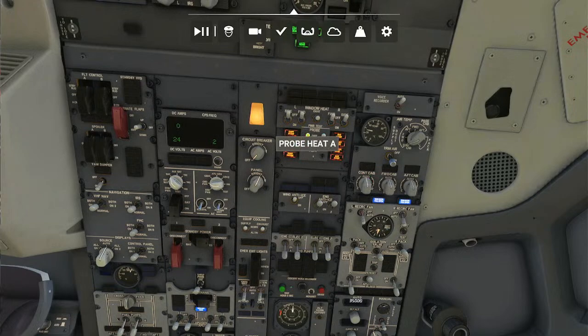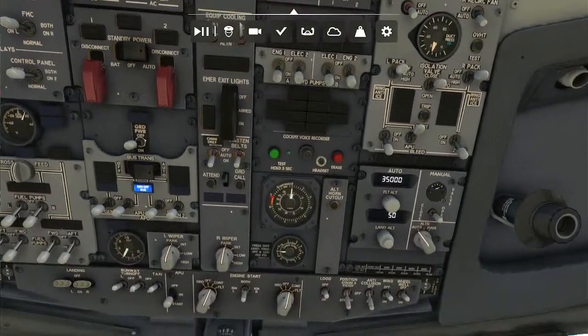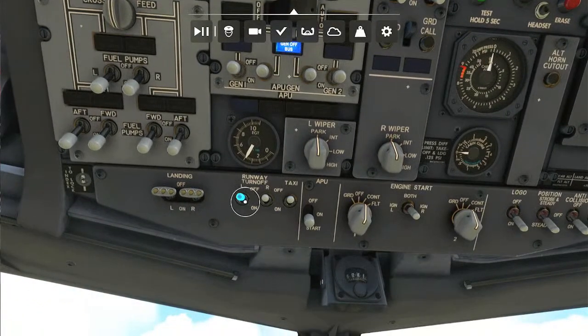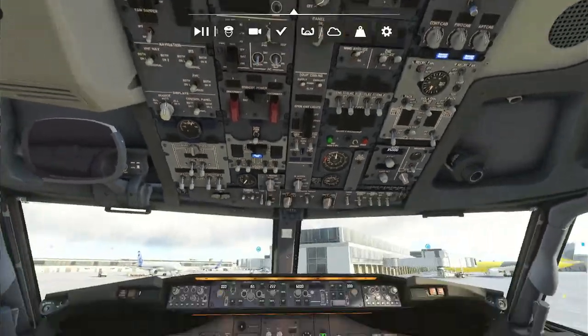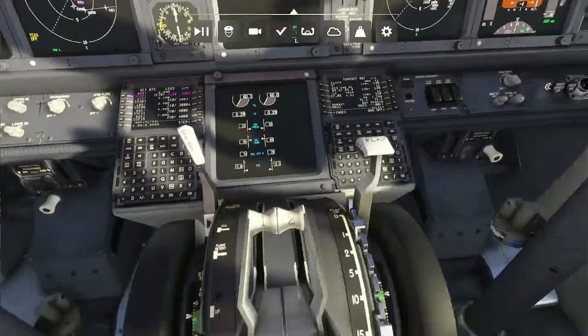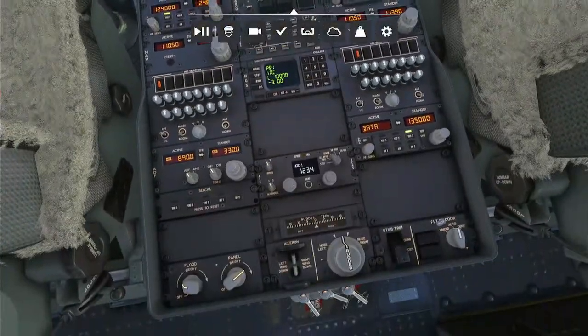Put our probes on. And we can come here and set these lights. Let's do taxi. We'll turn the APU off here as we get closer to takeoff. Alright, let's turn on the traffic system.